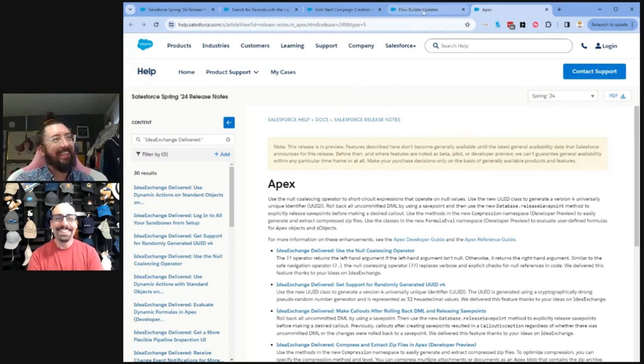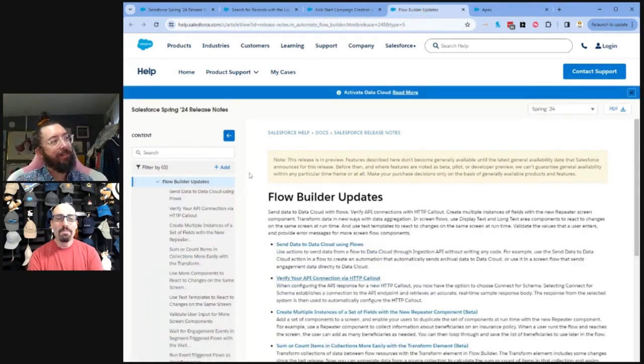And then last up here, I thought it might be fun to take a look at updates coming to Flow Builder. It is a tool that I have been trying to get more and more comfortable with and fluent in. And I know, Matt, as a developer, it's something that you have more experience using than I do, but historically not your first go-to for solving a problem.